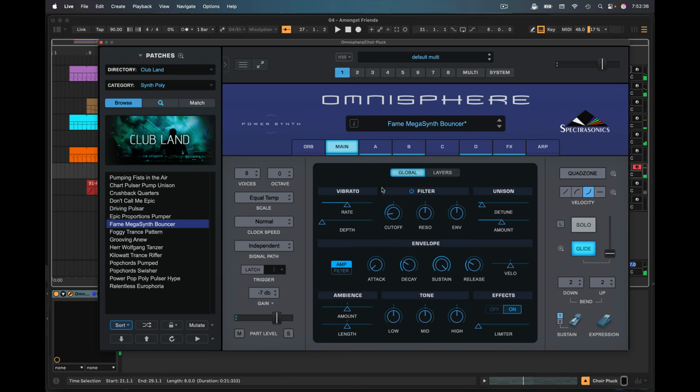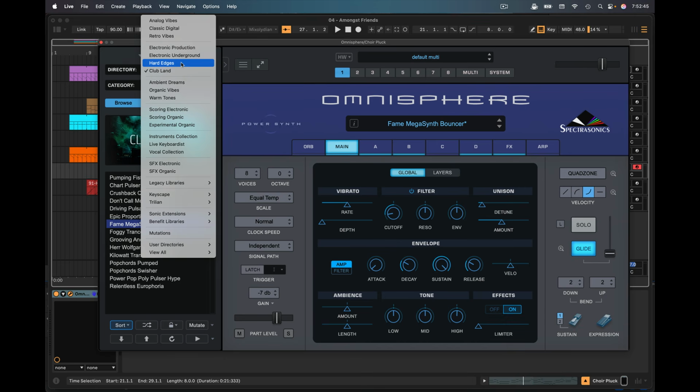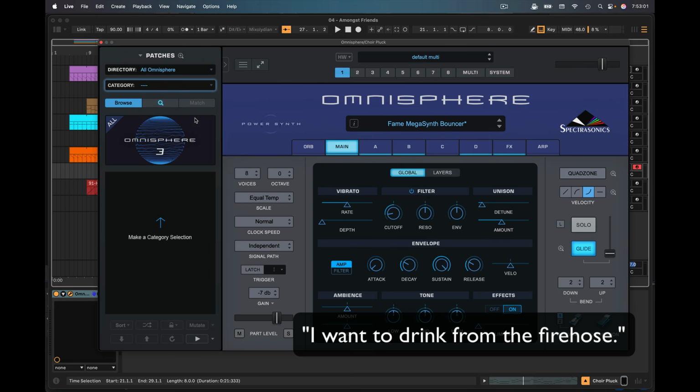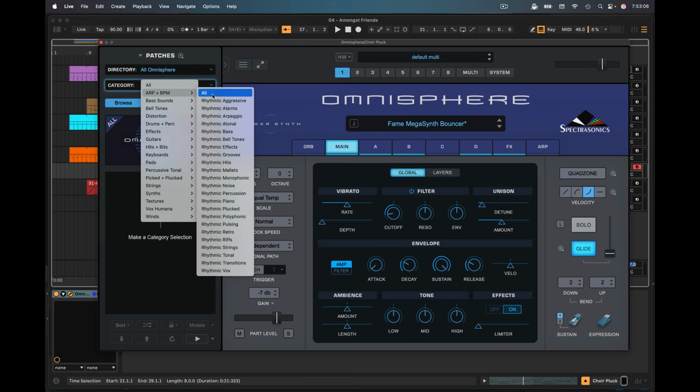Right. So this direction I've chosen, I want to have this sort of club rising thing, and that might be a dead end, right? I'm like, maybe not so much. Maybe I want something a little rhythmic. So we've got this sort of steady beat going on, bump, bump, bump, right? It's on the backbeat of each of those. So let's go to, and you can sort of revert back to pre-Omnisphere 3. You can say, just show me everything in Omnisphere. And it's like, all right, well, what category do you want? Well, I want something arped, some sort of arpeggiation here.